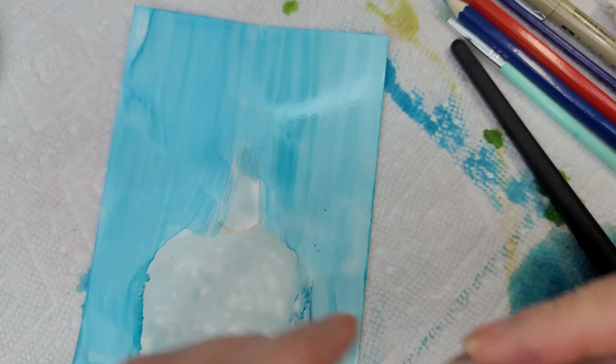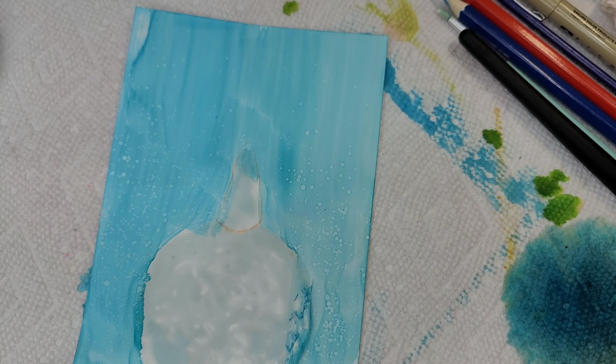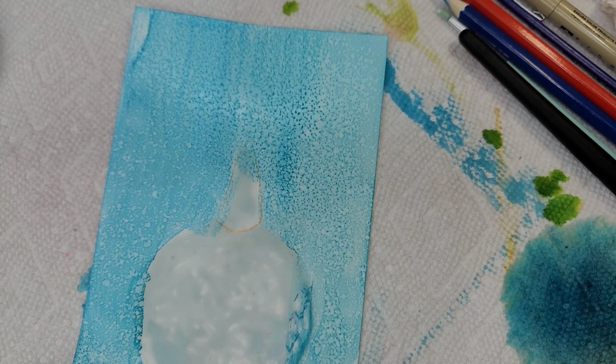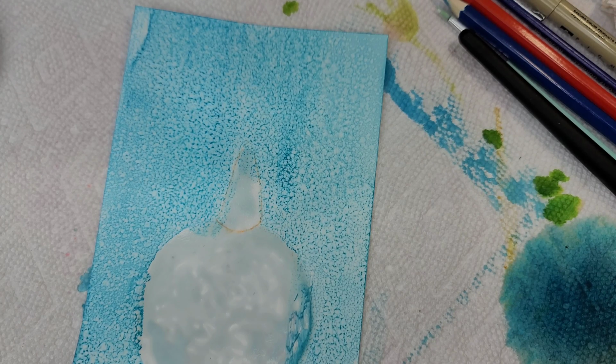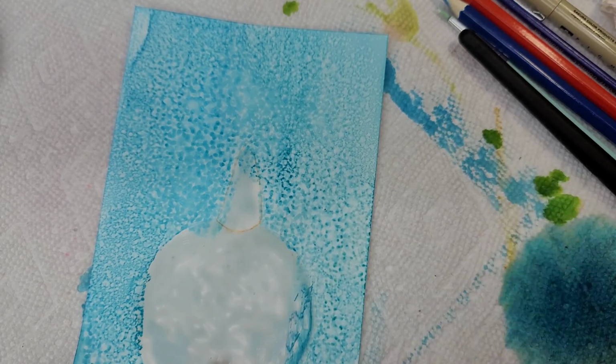Now I'm going to use my mini mister to create a pebbly background because I want to make it look as though there's falling snow. So from a distance, I'm giving it a couple of squirts, and you can see how it starts to look pebbly. That's one of my favorite backgrounds. And if you like the way it turns out the first time around, you can just dry it and continue from there. Or you can continue adding more layers of the alcohol. Drying in between is best.